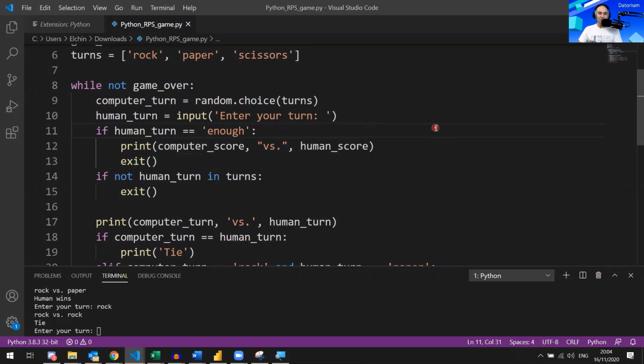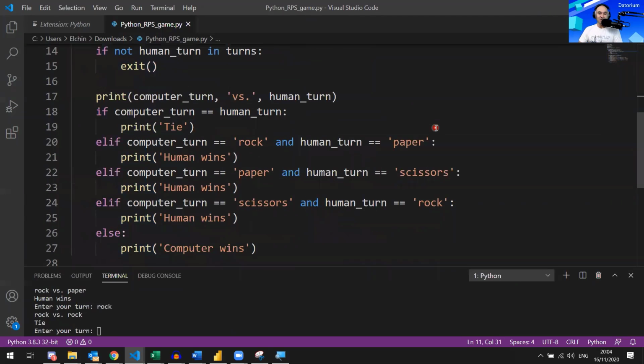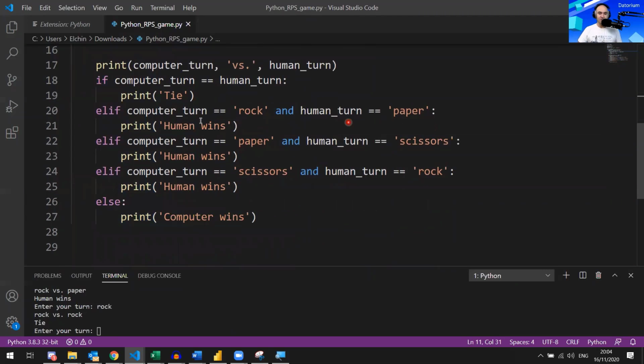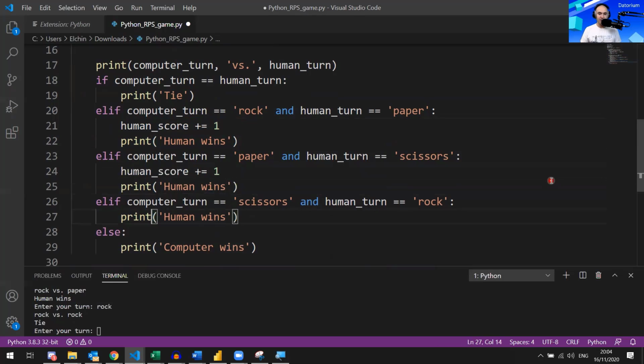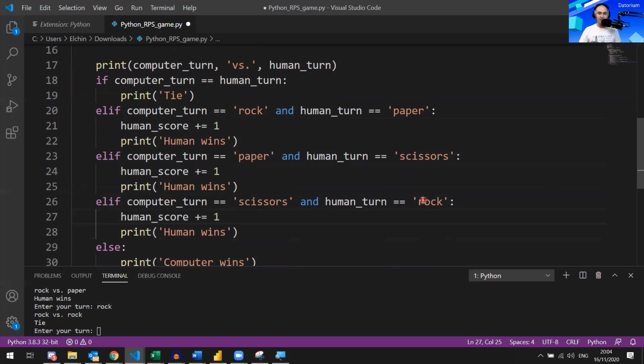So one thing I want to do here, so every time let's do scores, right? This is not the best architecture, and let's increase human score, increase by 1. Okay, here increase by 1. Here let's increase by 1. Here increase by 1.